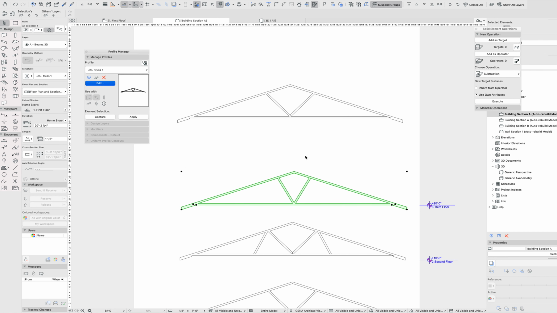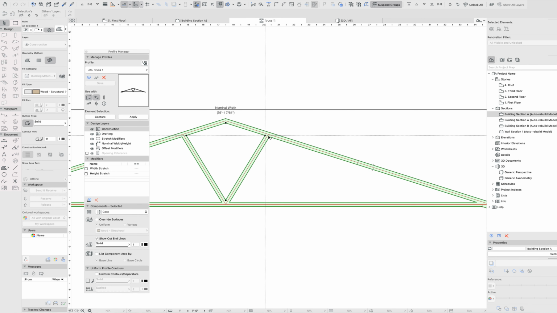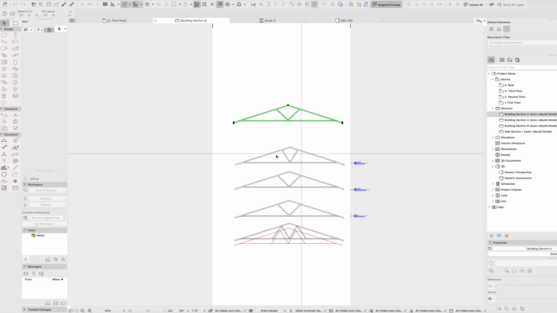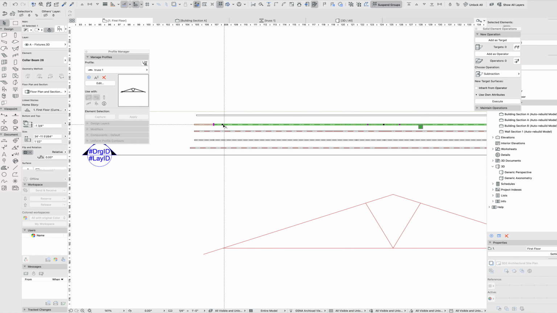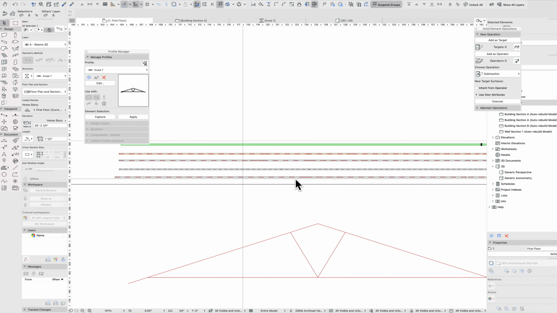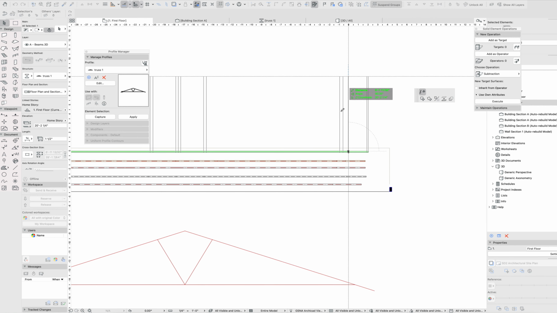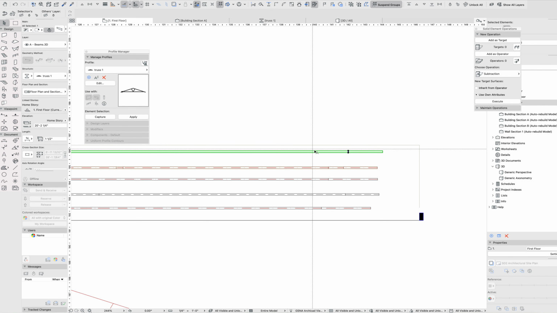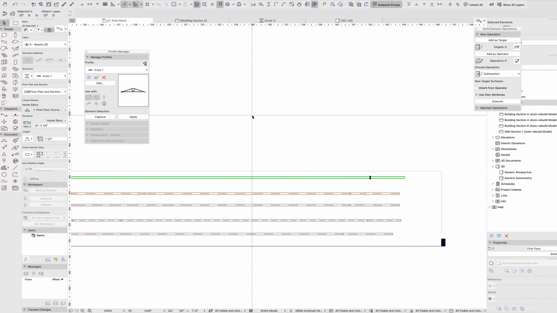What you can do is actually model the trusses using fills in the profile manager. That profile can get applied to a beam. The thing about this option, if we look at this in floor plan, let's see where we're at here, that profile is actually an extrusion of a beam that's 1.5 inches long. Because of this, I've seen this particular option get a little bit sideways if you're doing IFC coordination or saving out 3D models for consultants.